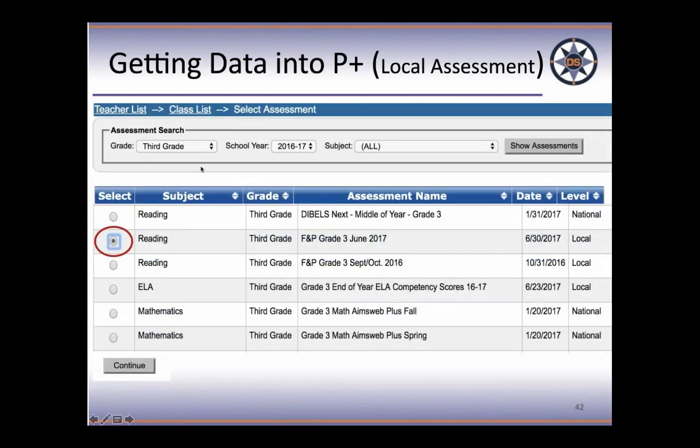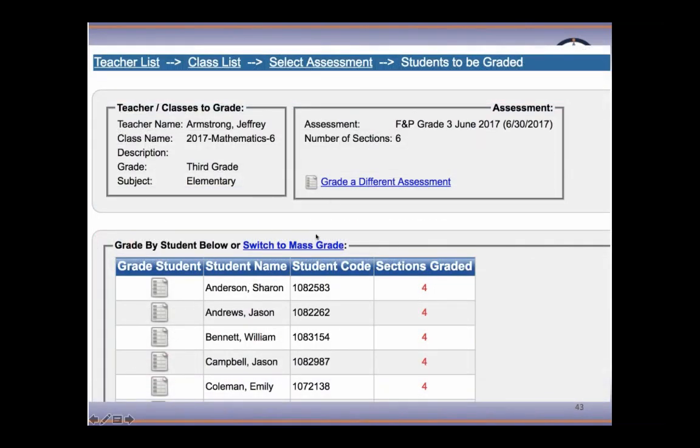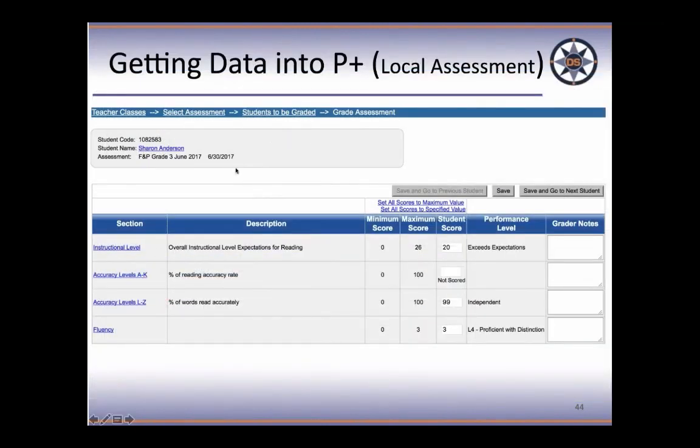And then you'll get a list of assessments, a list of third grade assessments, because that's what the teacher was, third grade teacher. If you have students who took a different grade test, you just switch it here and find the tests. But in this case, it's a third grade F&P test. I want to update it. And I come to my class. Here's my third grade class. It's a different teacher. And these are the students. Now I want to grade the student. I would click right here. And it's the same student.